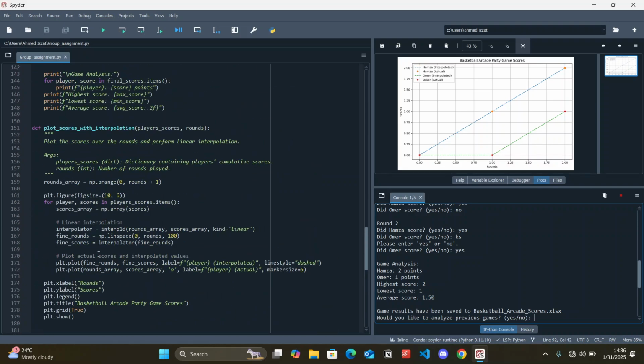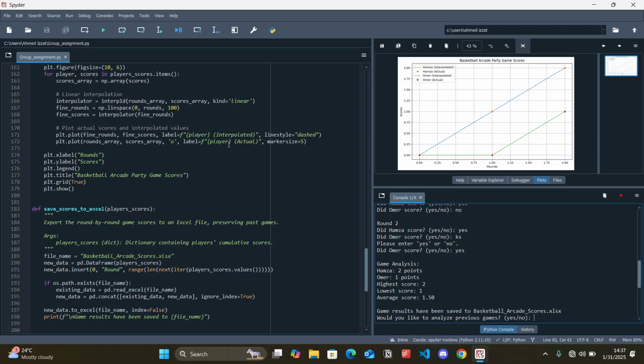We have plot and interpolation for the data we are given from the user. Of course, we interpolate. We have here linspace for 100 points in the range from 0 to rounds. We have the plot for scores. We have the interpolation, which is linear, and we plot it with the dashed line.